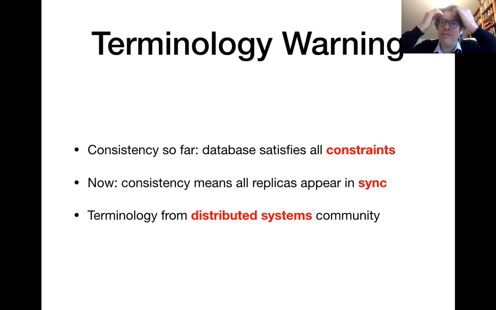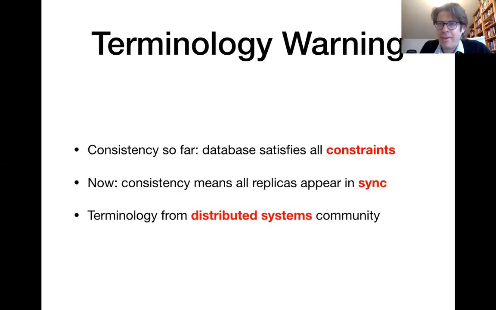So meaning that if you have an update to an object and you read the object later, then you will always see the updated value, and guaranteeing that is actually very difficult if for each object you may have multiple copies distributed over different nodes in your system. So the consistency that we will discuss in the following is a little bit different from the consistency that we have been discussing before, which is a bit unfortunate, but these are just terminologies from different communities that overlap a little bit.